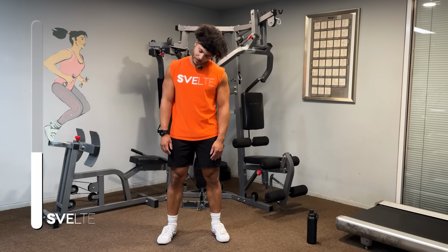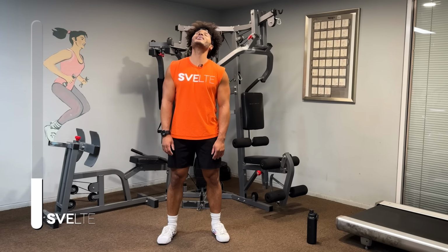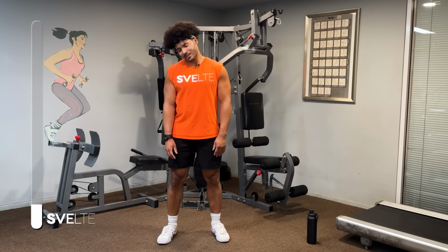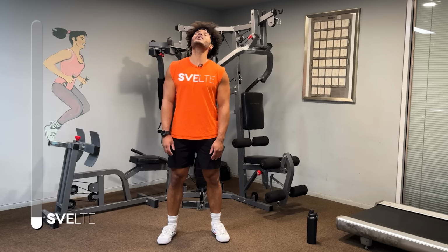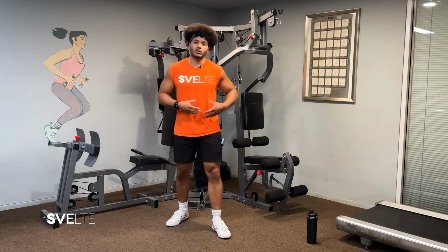Really stretch it out. We neglect the neck, the shoulders often. It holds a lot of stress, a lot of tension. So let's just get rid of it. 3, 2, 1, and done. Great job finishing off. We'll do some torso twists.